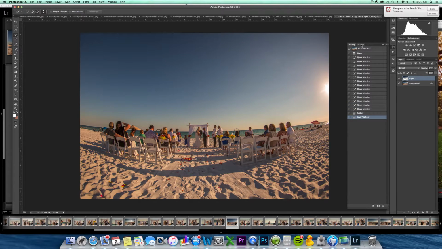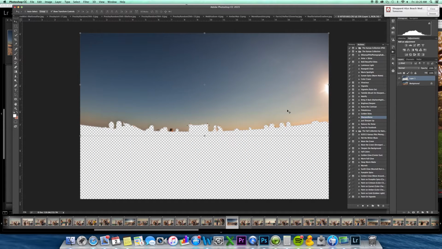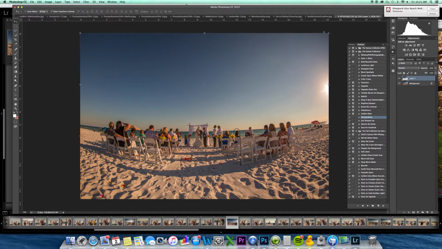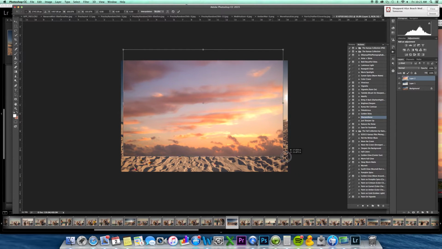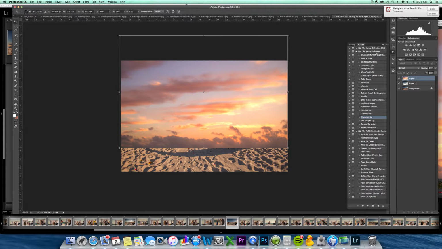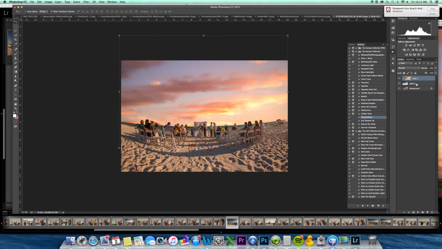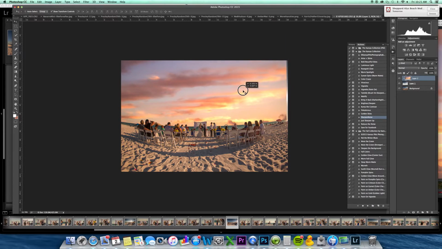Okay, so now that I have this on this layer here, I can kind of look. I might want to take this guy's head out. It probably wouldn't be that big of a deal, but I'll just do it. So anyways, let's see. Let me just see what this would look like if I decided to use this one. I tried to put a little bit more pink into the image because I knew I was going to try to use a sky that has more pink in it. So I'm going to hit clipping mask right here. So that's where you would do the clipping mask.